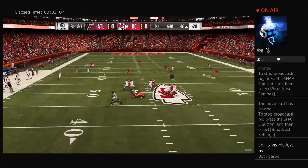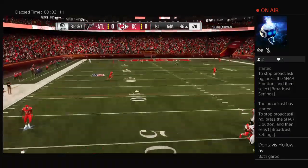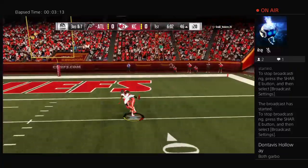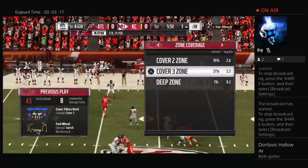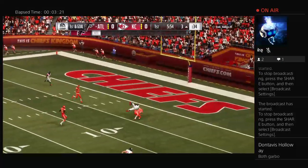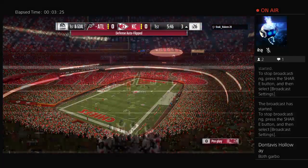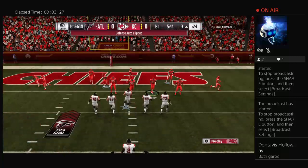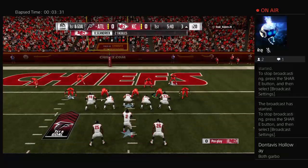To throw again is Ryan, dancing to his left. Now he'll turn and throw deep back to the other side of the field, and this is caught inside the 5. They're able to convert on 3rd down, and that sets up a 1st and goal. In our pregame meeting, all they talked about was keeping him hemmed in and wanting him to make his throws from the pocket because they knew he was pretty dangerous if he got outside, and he just showed it right there. Pretty good arm, too.